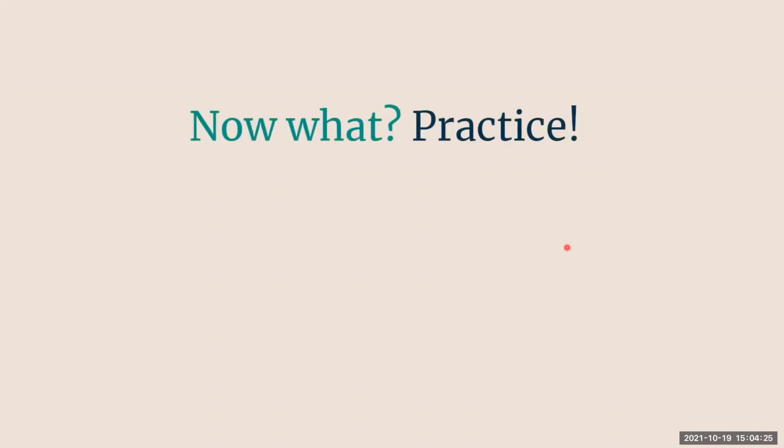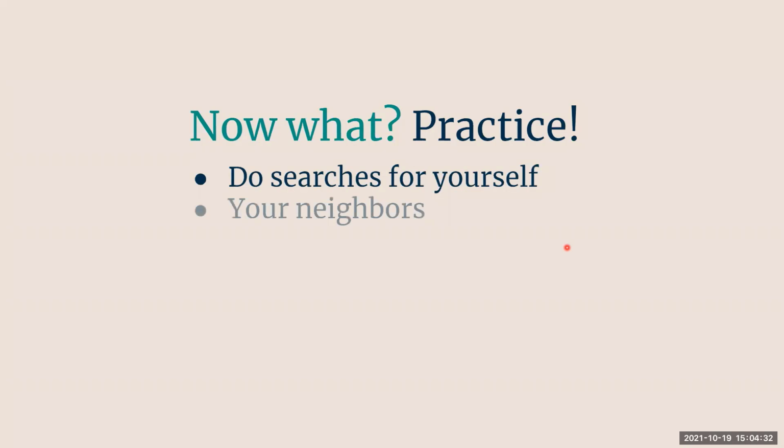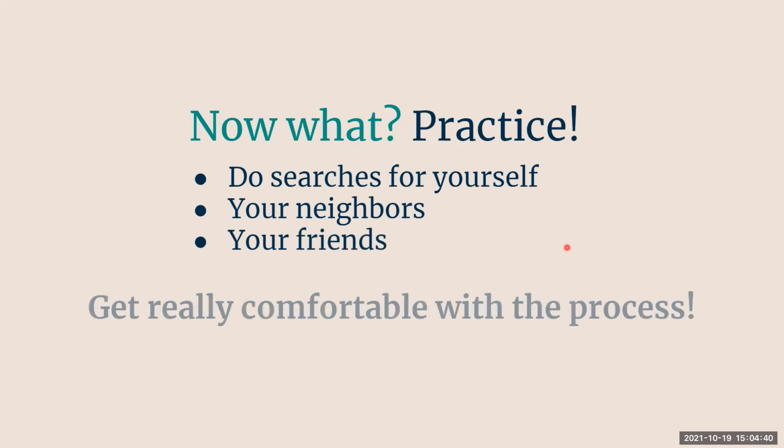All right. That pretty much wraps it up. You know, it's just practice. It's just getting in there and doing searches for yourself. You know, talk to your neighbors, have them give you some criteria to look for and do some searches for your neighbors and friends. Just ultimately get really comfortable with the process. I mean, once you've done half a dozen to a dozen searches, it gets easier and easier.